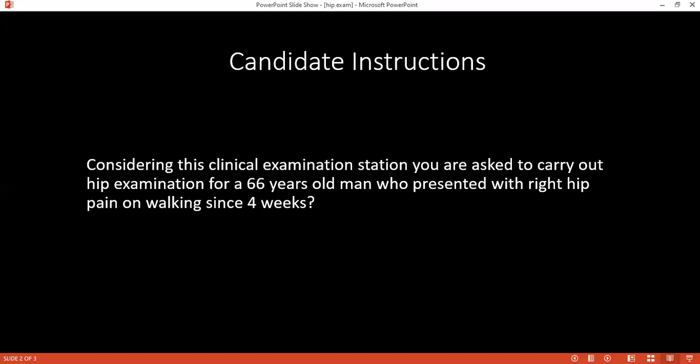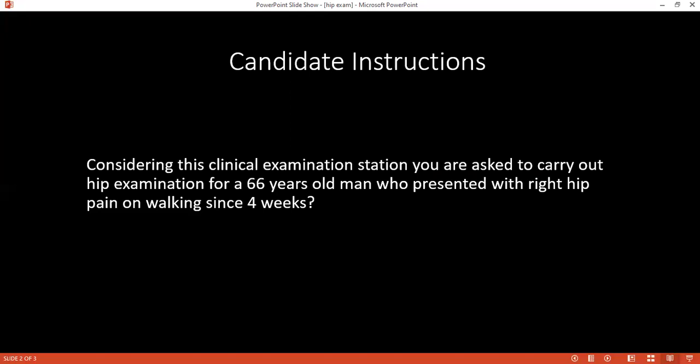Right. So, all right, the bell will be going soon. So, can you summarize your examination, please? My patient is a 66 year old male patient who was sitting comfortably in the chair. I greeted the patient and asked for the consent. The patient has a positive Trendelenburg gait with the hip sagging towards the left side. The patient had no limb length discrepancy. The Thomas test was negative. The active adduction and abduction of both the limbs was normal, and internal rotation and external rotation was painful.